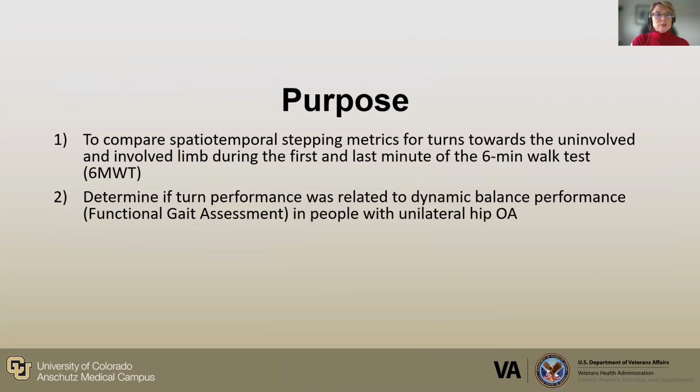So therefore, the purpose of this project was to address these gaps and firstly assess spatial temporal stepping metrics during turning based on the direction of their turn, so either towards the uninvolved or involved limb, and comparing the first and last minute of the 6-minute walk test. And secondly, determine if turn performance was related to dynamic balance performance as assessed by the functional gait assessment.